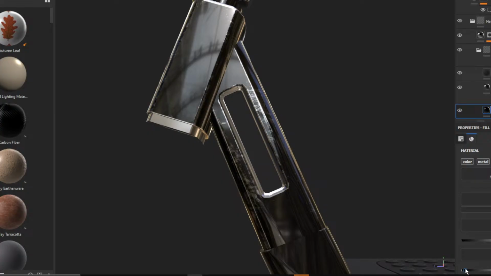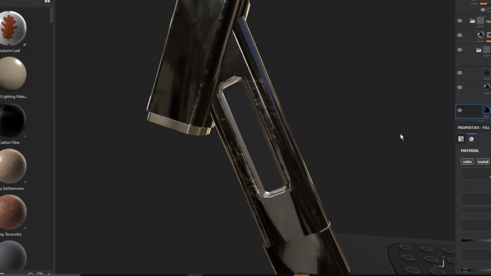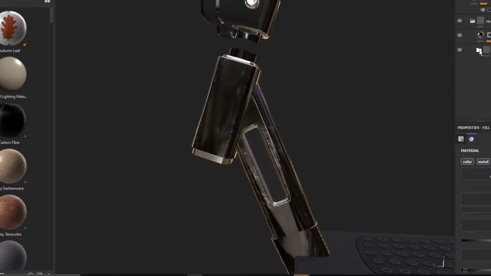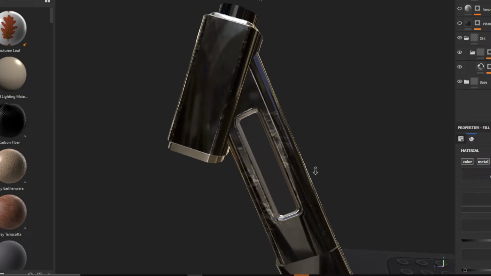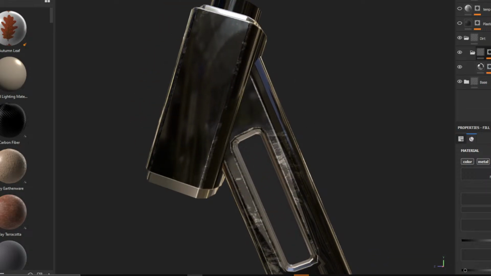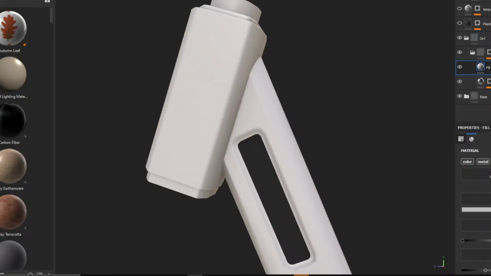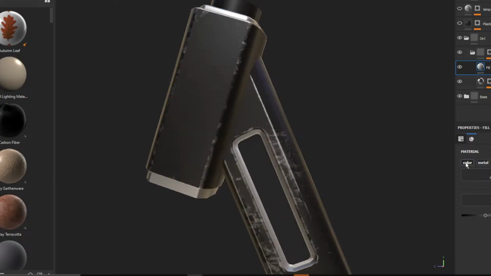Anyway, I want just a bit less specular. And probably, where is my wearing? I want to add noise to break the reflection only. And you know, the reflection is, of course, in the roughness channel.